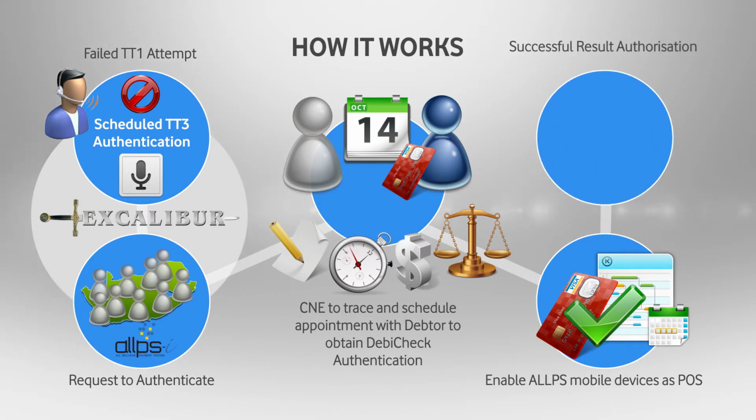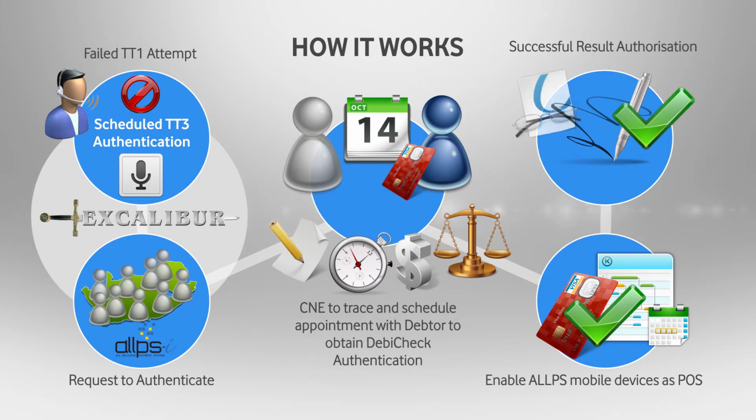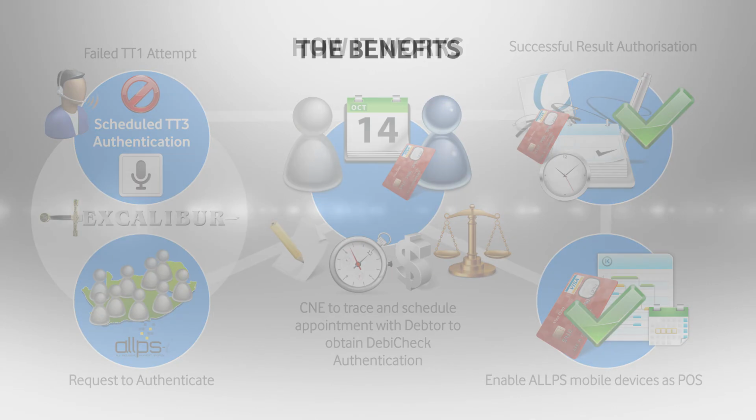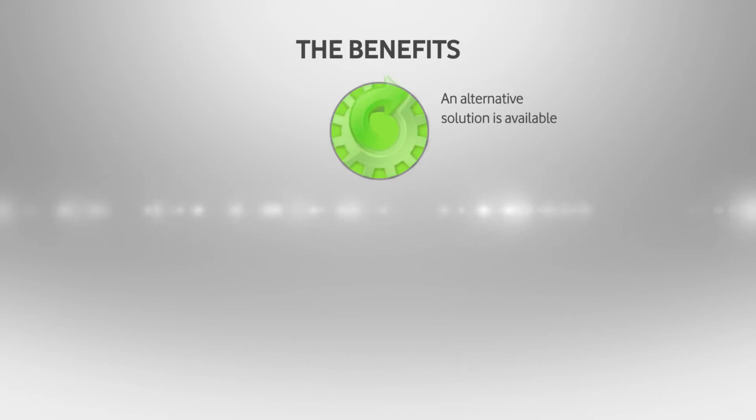All CNEs work on a no-success, no-pay basis, which means that our clients will only pay once they have a tangible result in the form of an authentication being obtained and all the required paperwork has been signed and returned. In addition, our clients will know, on a real-time basis, which payment instructions have been authenticated or are still scheduled for authentication or settlement. The benefits are: our clients have an alternative solution available should a TT1 real-time or any of the non-face-to-face authentication mechanisms fail.